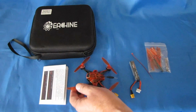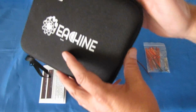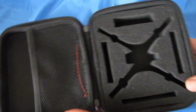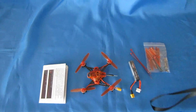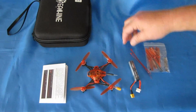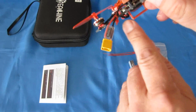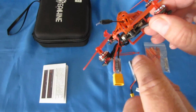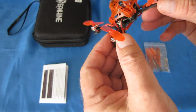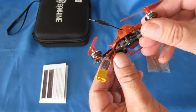Okay, let's go over what you get in the box. You get the drone, of course. You also get a nice little carrying case for the drone right here. Also included in this carrying case are two of these little zip ties. I recommend at least zip tying your battery connector, because this thing flops around quite a bit and there is a chance of it coming up into the prop. So I strongly recommend you zip tie that.